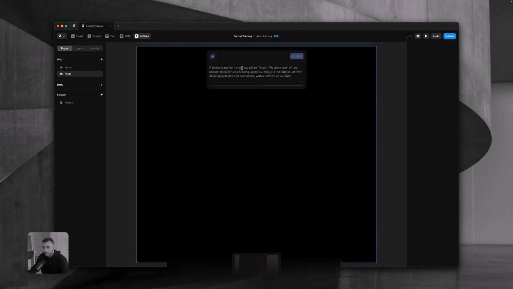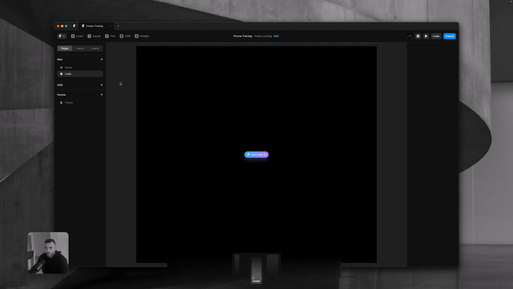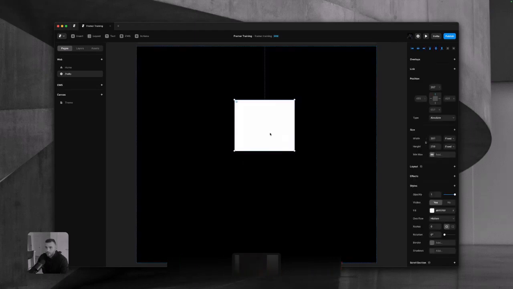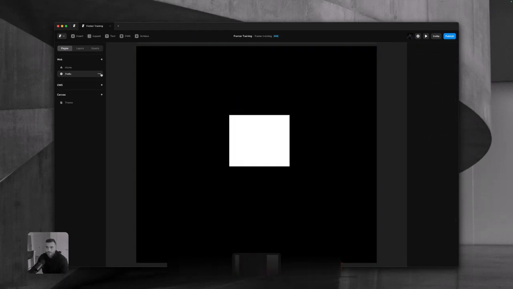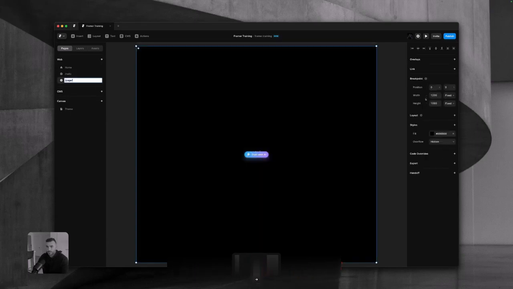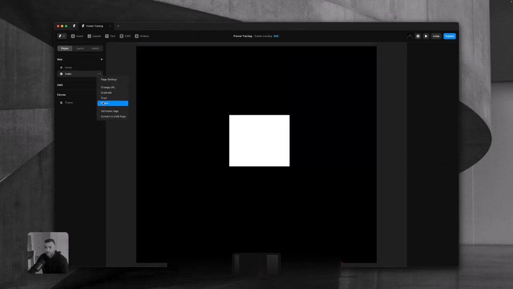And this is a new feature from Framer: you can start with AI. You can give it a prompt and it'll generate the page for you. We're going to keep that for a separate module because right now we're going to be focusing on creating custom websites, which is a lot more powerful right now. So that's pages. You can have as many pages as you want, and you can even have subpages. And you can drag those around. But we'll get more into that down the line.